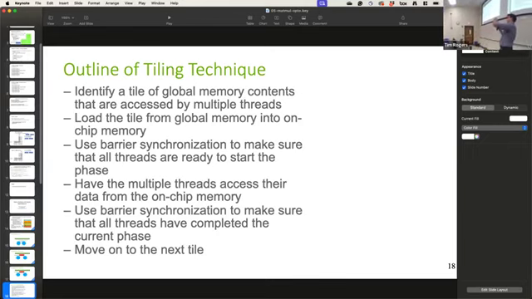So to ensure that, if I've got, let's say, 8 warps, and those 8 warps are working on this one tile of data from my big matrix, each of the 8 warps is going to be responsible for loading 1/8 of that data. So you can load it in parallel as much as possible. But I can't proceed to the computation phase until I know all the other 7 warps have also loaded their data, because I'm going to read some of the data that they read in. Okay, there's going to be a sharing here.